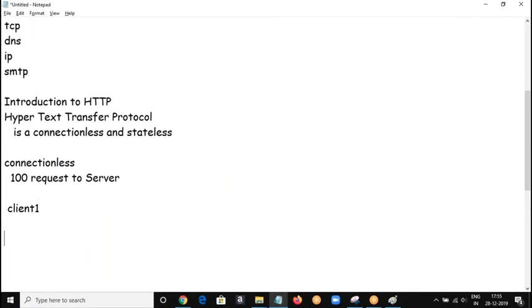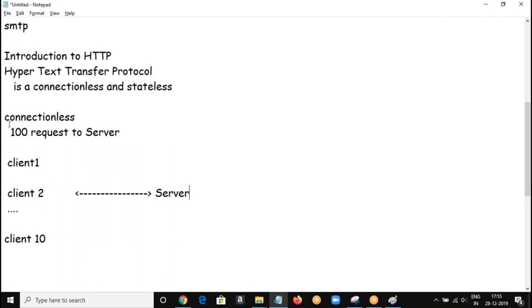For example, I have 10 different clients trying to interact with the one server. What happens if one client is trying to make 100 requests and the server keeps the connection to that one client? How will the time be allocated for the rest of the clients?